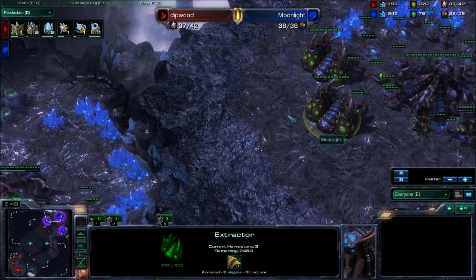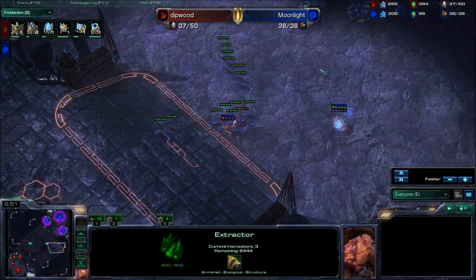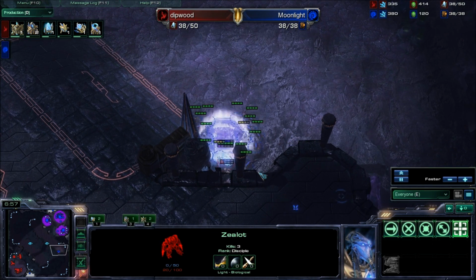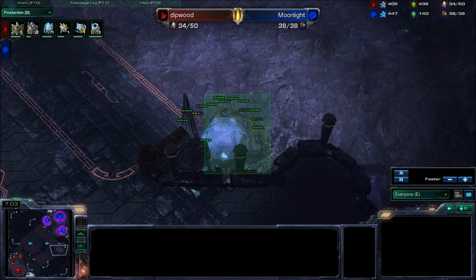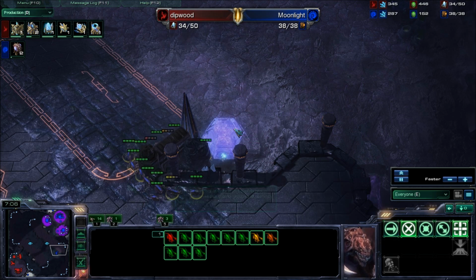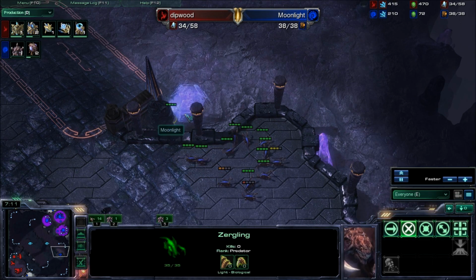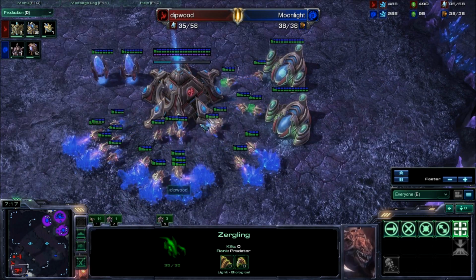It looks like Moonlight finally puts drones on the extractor. He's going to start harvesting that gas, and oh, nice play by dipwood. He puts his units in the corner with a single force field to block off and try to do the maximum amount of damage, but the force field was too little too late, and the Zealot was just too low on HP. A couple of nibbles and he was evaporated.